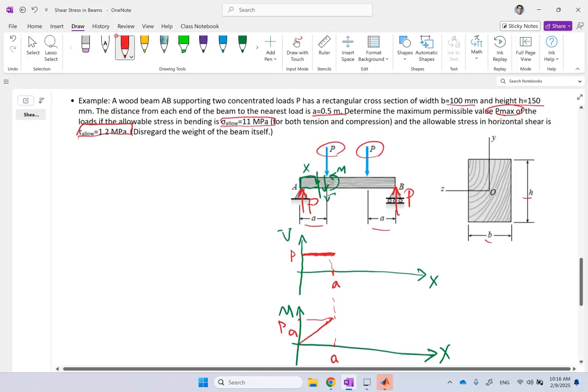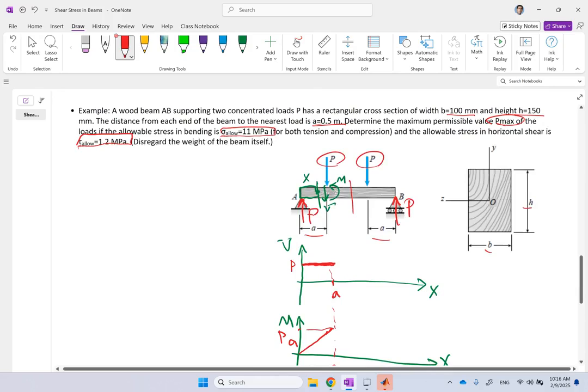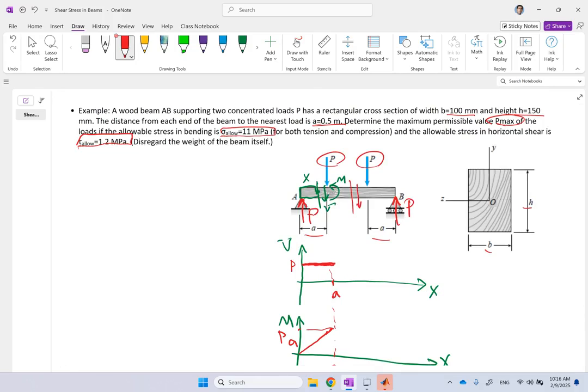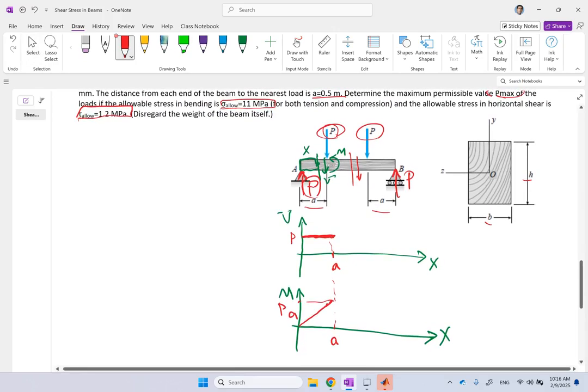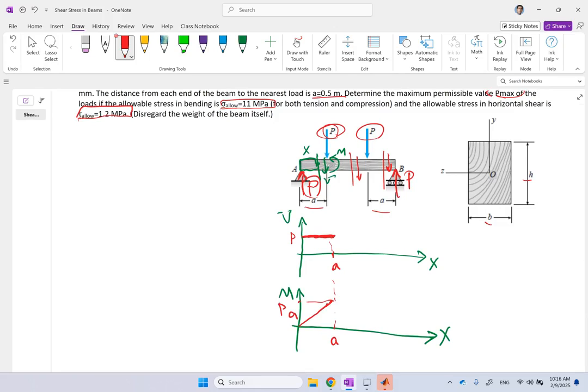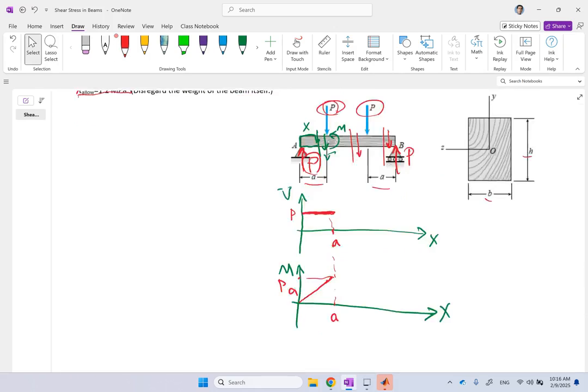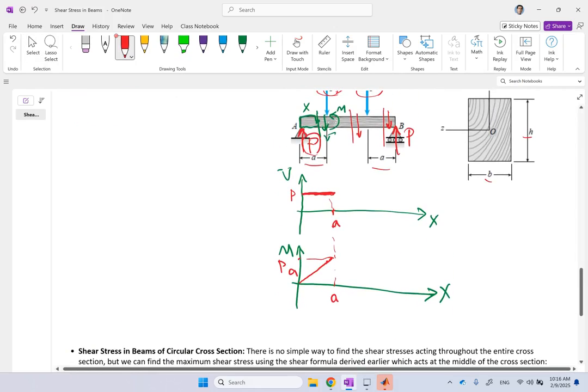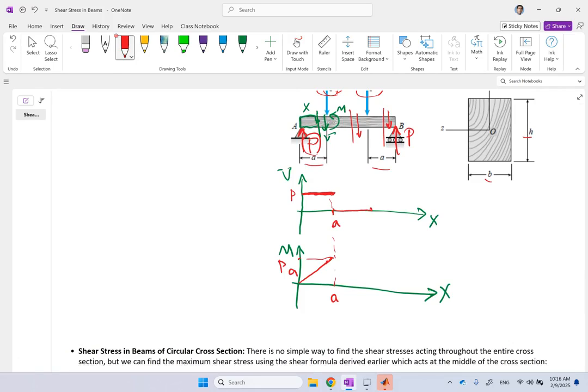Then between these two cross sections, what happens? If you cut here and look at it, now if you look at this V down here, on the left side of it, there is a P up and there is a P down. So V should be basically 0, right? And then the other side, once you pass it again and draw another V, this time there are two P's down, there is one P up, so this should be negative P. So it goes 0, and then at this other A, it goes to negative P, like that.